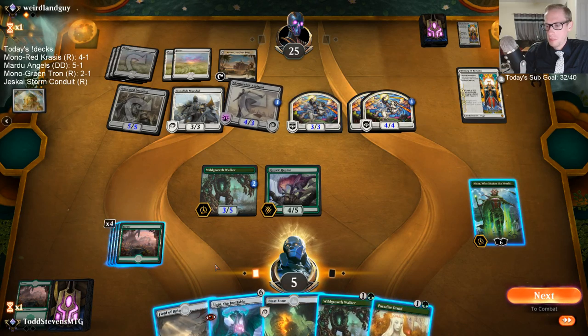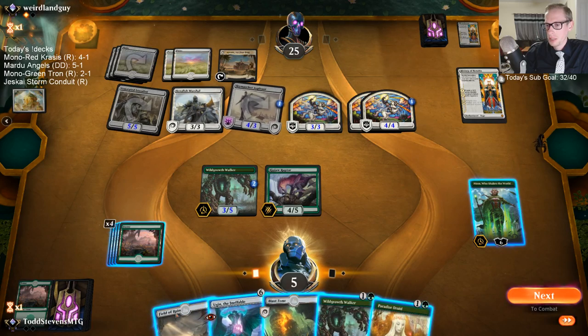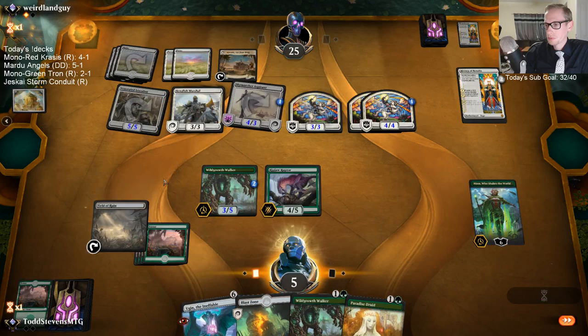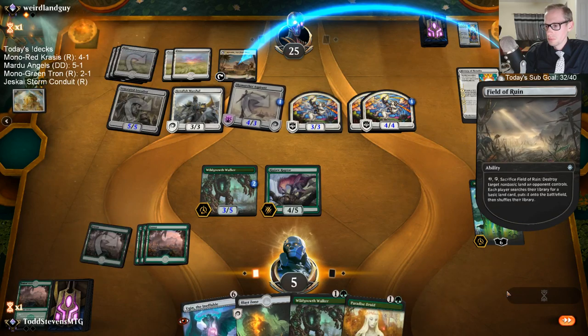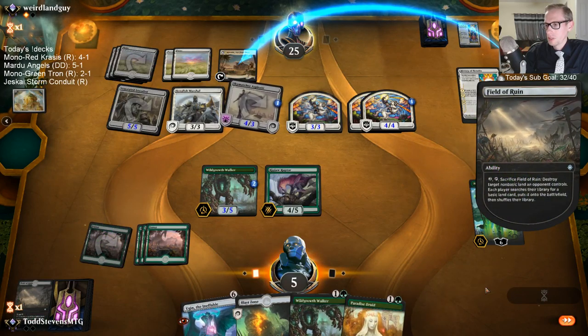So what do I have? I have 8 mana here. I can play this, and I still have 8. I can do this and this. I guess I have 10.